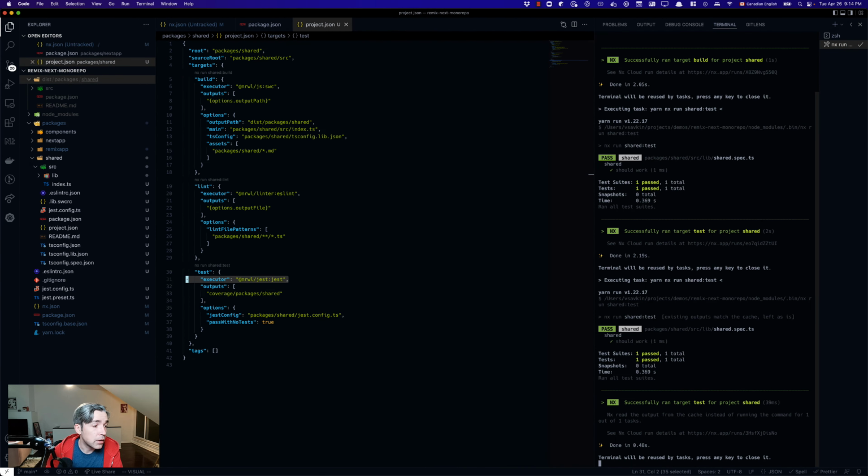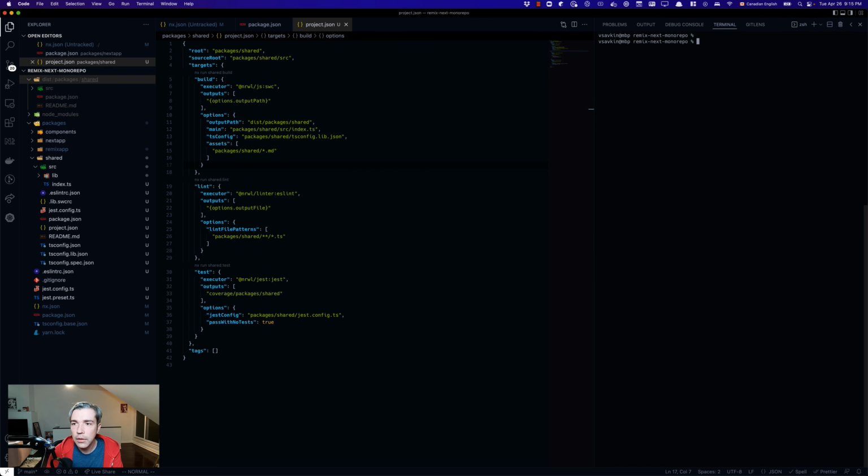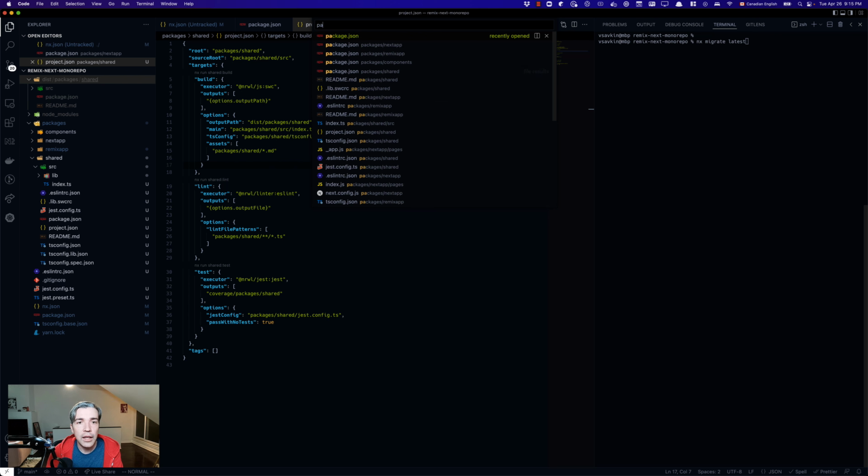So that's a plugin. It's cool because it's handy, it's right there. I can click on things, it runs, right? It autocompletes, so I cannot screw it up and stuff, right? But there are other advantages, right? One of the advantages is that we have a command called migrate, which I don't have time to talk about right now. But if I do something like nx migrate latest, Nx is going to look at every plugin you have in your package.json, right?